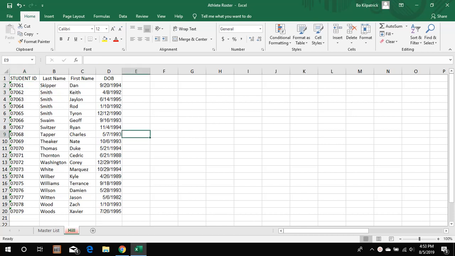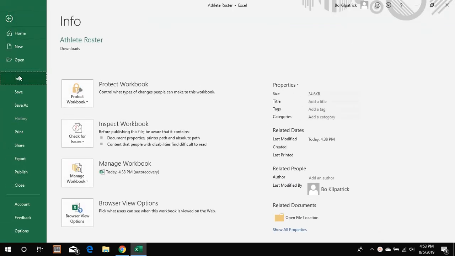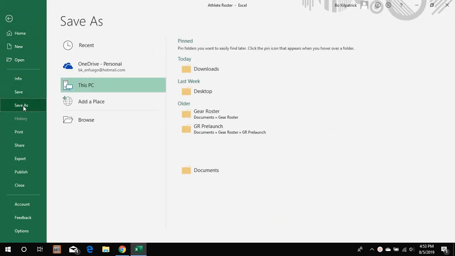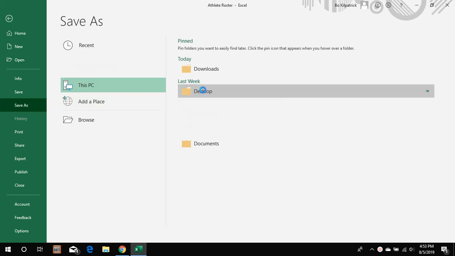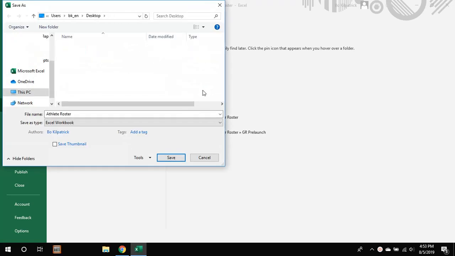So now that we have our columns in the correct format, it's time to upload our athlete list. We need to save this file as a CSV. So we're going to select File, Save As, and then we can select where we want to save this file to.